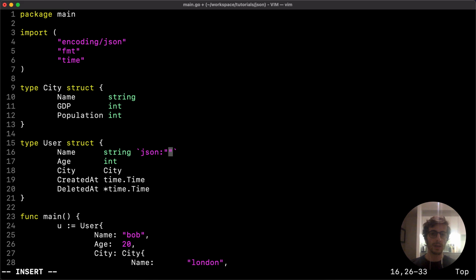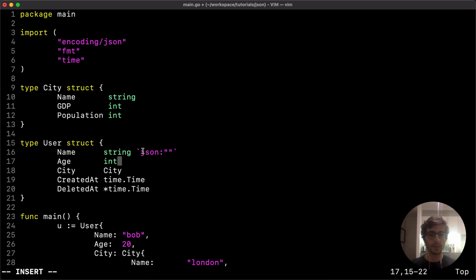So in the struct you have the fields, which are all the components of the struct, and then you have the field types: string, int, city, time, and pointer to time. And then you have a third parameter, which is the tag section.